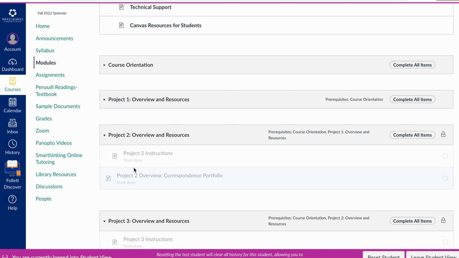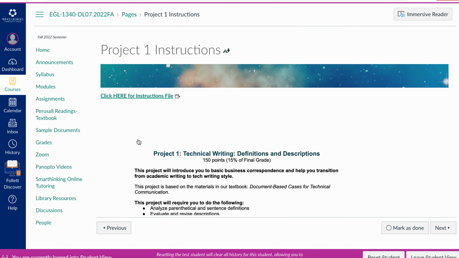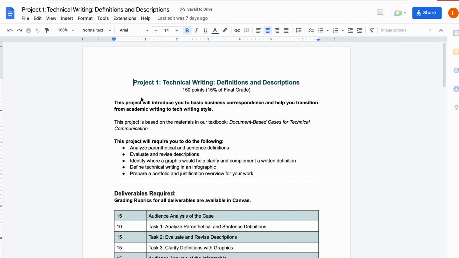But before we get to that, let's take another quick look at Project 1 instructions, because I've graded your audience analysis sheets, and I would say a good third of the class to half of the class is on target for what the assignment is, but there is a large portion of the class that I'm not really sure where you're getting your information or what you are addressing.